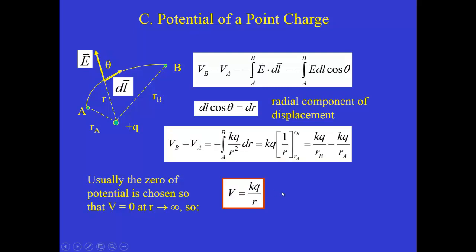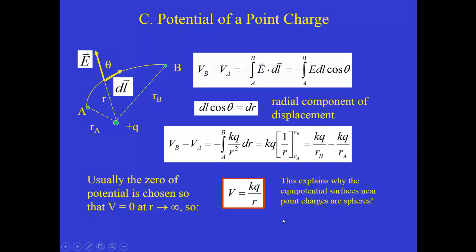Two comments about this result. Notice that it's a scalar, it's not a vector. So calculations that we do with the electric potential will often be easier than calculations that we do with the electric field near a point charge. Secondly, this definition already implies that we've chosen the potential to be 0 at a distance infinity away from the point charge, because if r gets very, very large, then V goes to 0. So realize when you use this equation that it's always relative to a potential being 0 at infinite distance away.